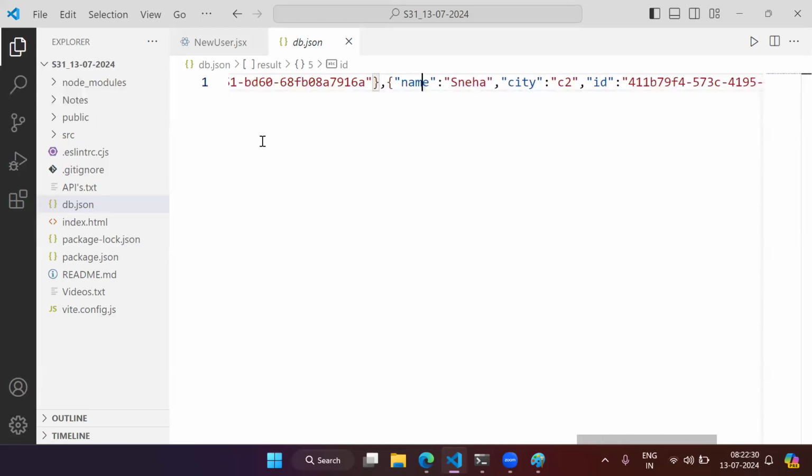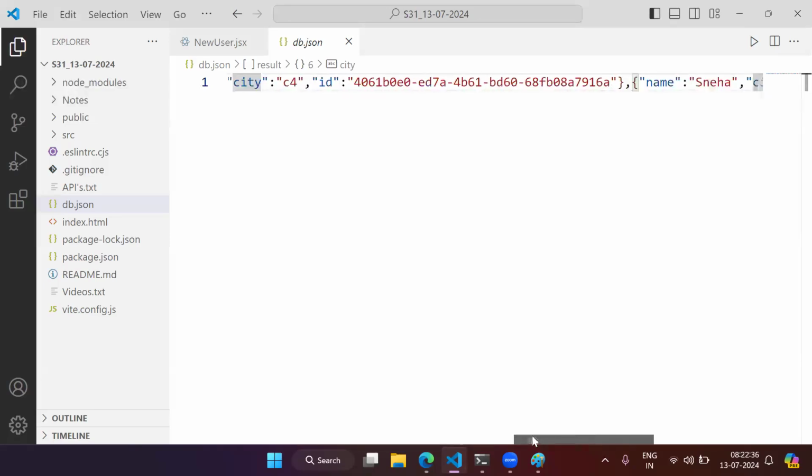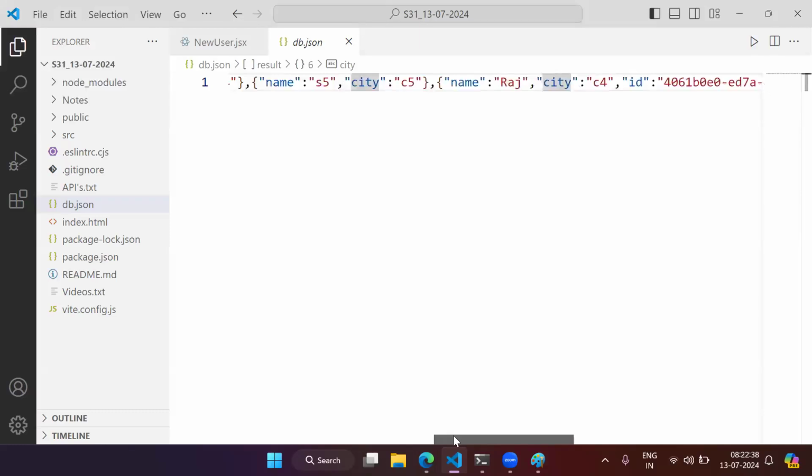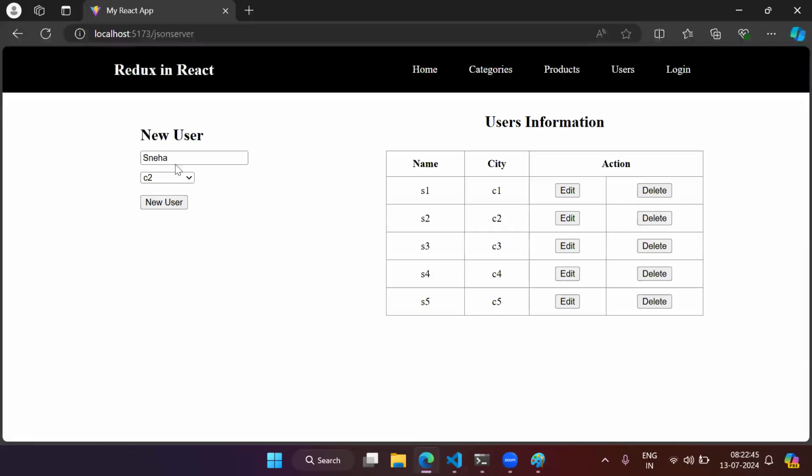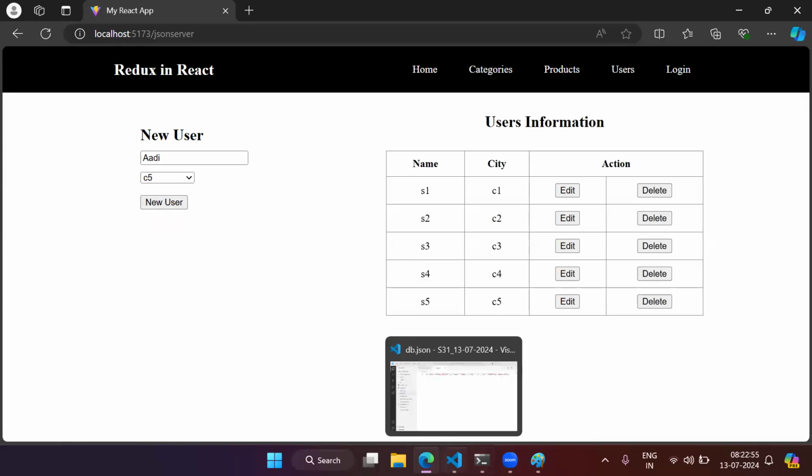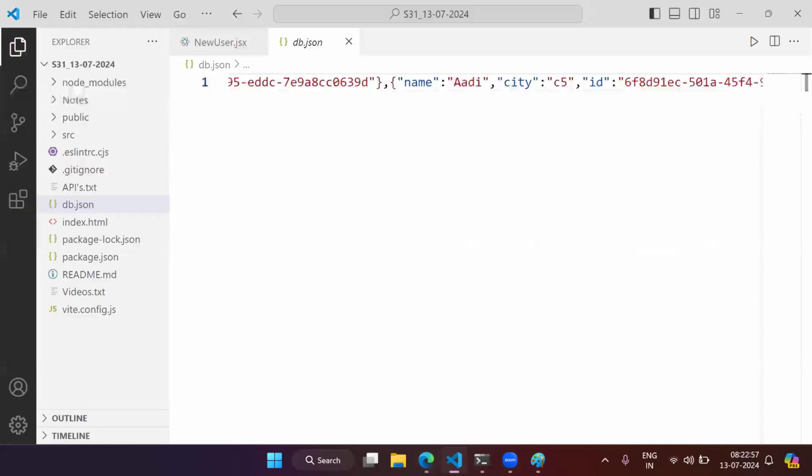Sneha is also added. Sneha, here Raj, S5 like this. I will try to add one more. Adi, C5, new user. Again, if I go back, here we got added.